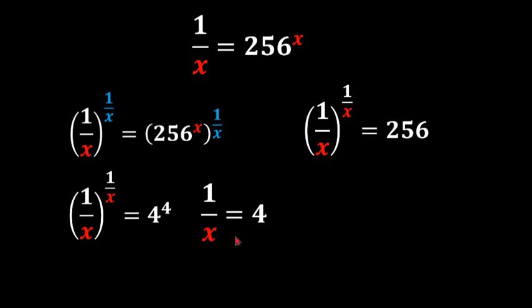Now all we need to do is basic algebra to solve for x. So first we're going to multiply both sides by x to cancel this x out. So we'll multiply an x on the left and the right. That will leave us with a 1 is equal to 4x.